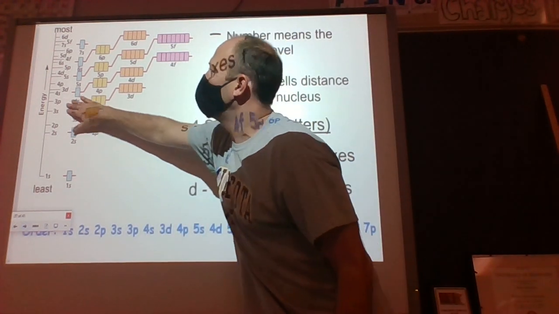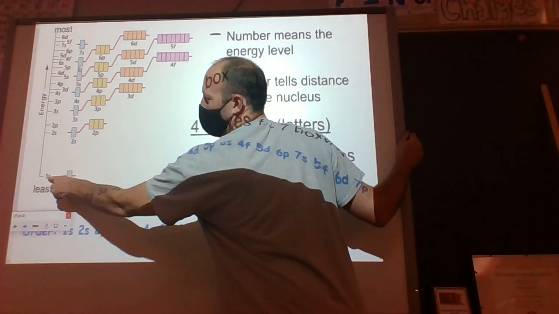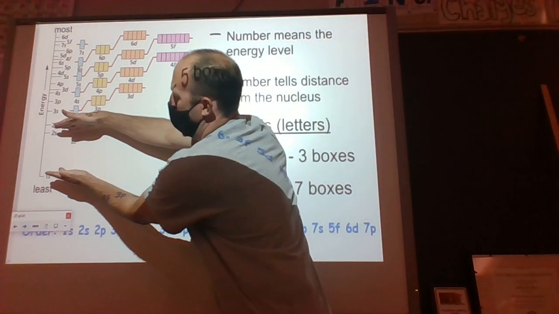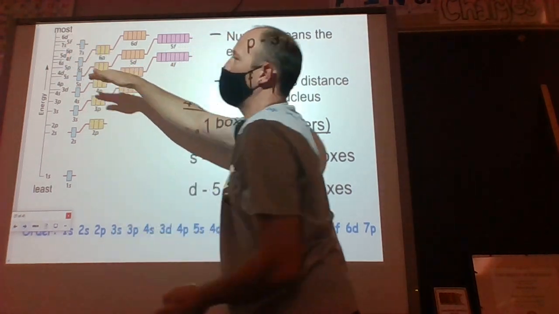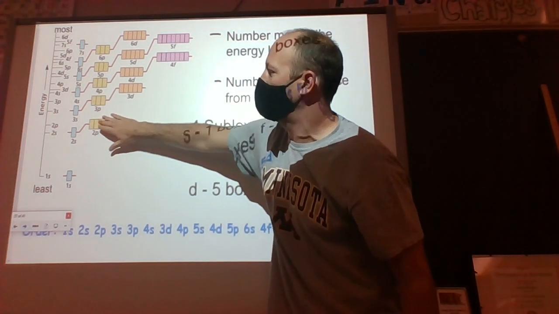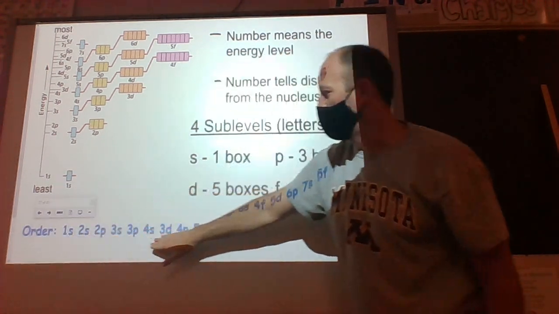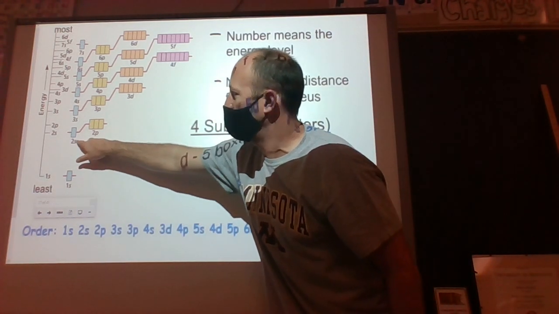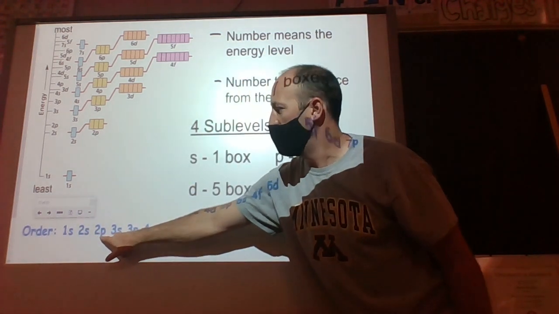If you follow this order, this is also on a PDF in your notes, you should see it followed this exact order here. Now note the energy gap starts very large, and as you move away from the nucleus, it starts to get closer together. We'll talk more about that as we go through this week, but this should follow. We're right here for those that like horizontal things. 1s, after 1s comes 2s, then it fills to 2p. You can see it follows there.